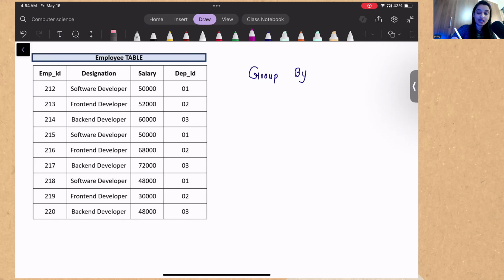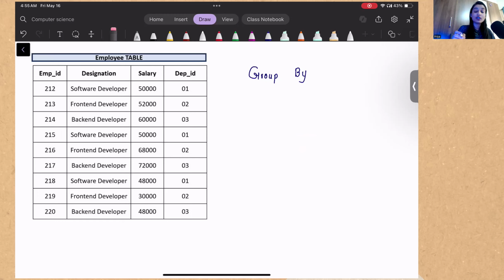Your select is a command, then everything from which table? So, from table name. This from is also a keyword, but this is not a command, guys. This is a clause which comes within the query along with this command. So this discussion we already had in our previous videos, correct?